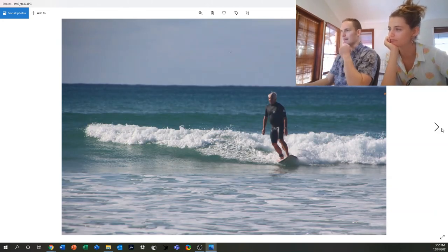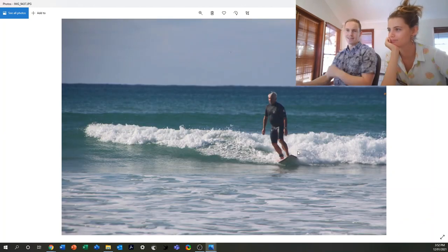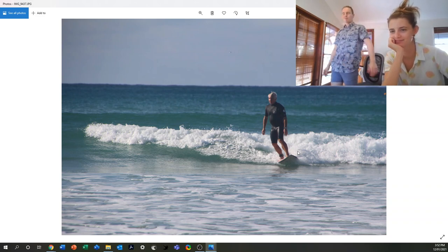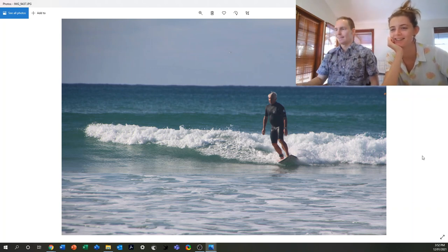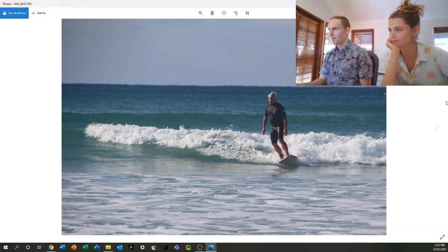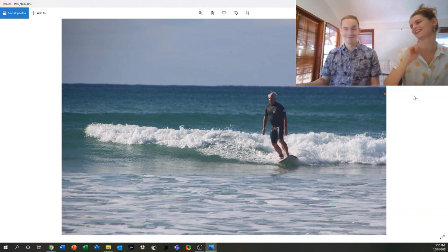If you're watching this back, Style Lord, I reckon this looks a bit like Craig Anderson. Arms down. I remember this classic clip of Ando where he's doing a bottom turn but arching his back, and I reckon this looks a bit like that. A bit unusual technique with the feet crossed up on the board. Wouldn't recommend it, but I'm going to have a hard time convincing Dad not to do that one. That is very deep-seated.